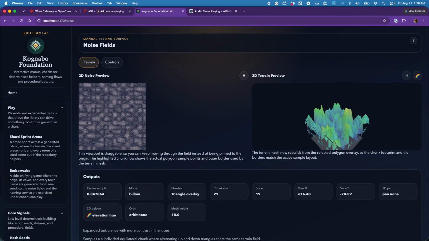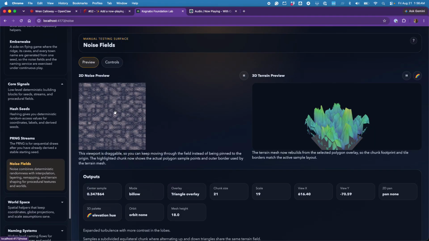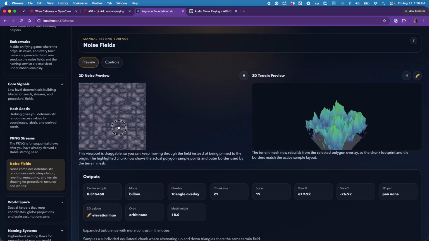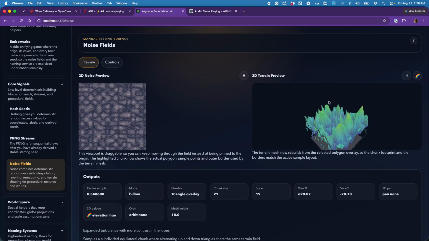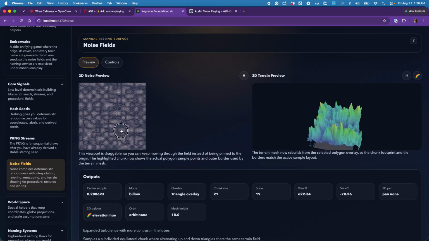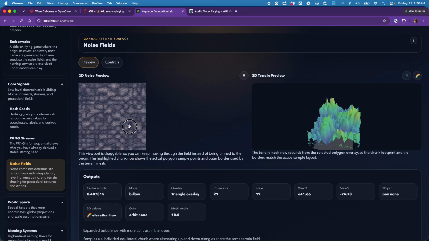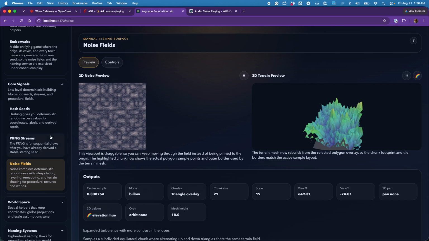All right, so right now I have a foundation package that pretty much does some low level stuff. This one is demonstrating noise generation and how it can apply to 3D terrains. So I can just keep going infinitely and just keep generating more noise. Or it's not really a pattern, but I don't know.